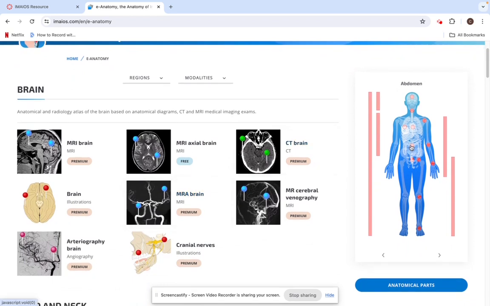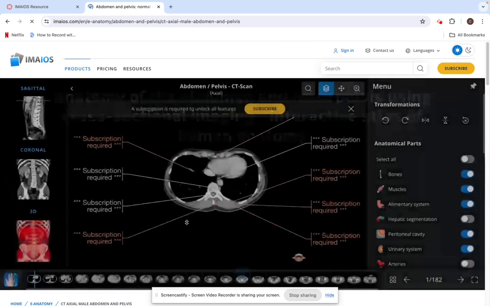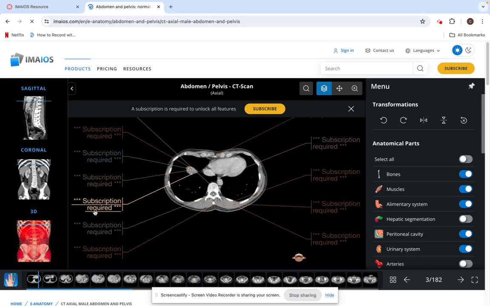Over here I could look at some head and neck structures or thorax, or let's go look in the abdomen. It shows me what's available for abdomen here. I can choose this male abdominal cavity. If I was logged in, then all of these structures would be labeled here.